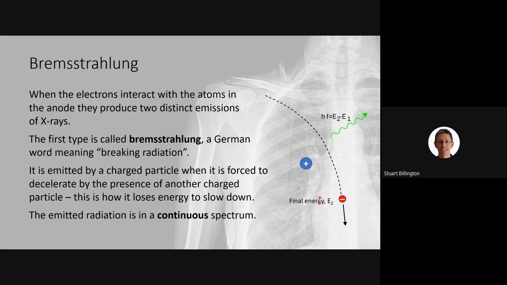It doesn't produce specific values. It produces a continuous distribution of values. So if we were to draw it on a graph, as we will in a moment, it produces a continuous line, a kind of bell-shaped curve. It doesn't have specific values that you would see coming out. So it'll be a continuous distribution.